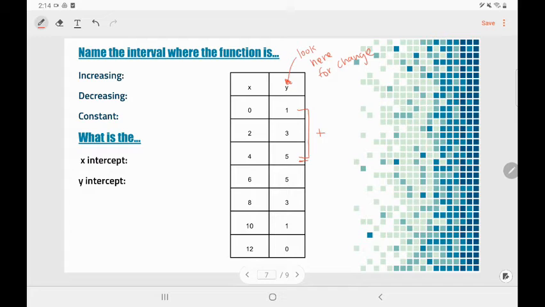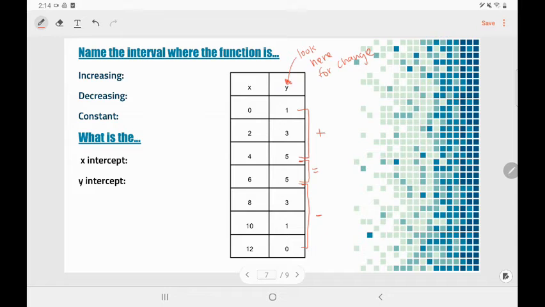Well, I'm going back to 5, and I notice it's still 5, so it's staying constant. So that's what happens next. It stays constant. I'm going to put an equal sign for if it stays the same and constant. Now after that, I'm starting back at 5. What happened? Well, I went from 5 to 3 to 1 to 0. So each of those is a decrease. So I'm going to write decrease.